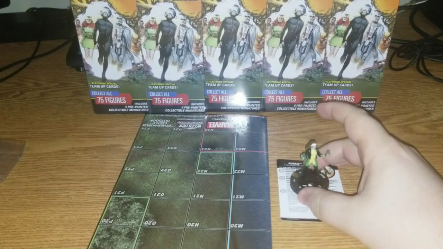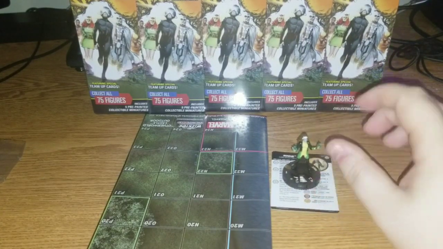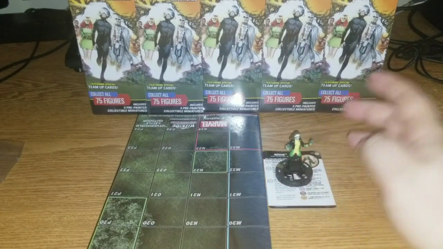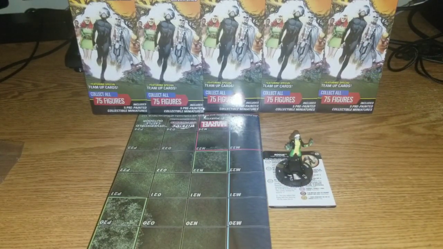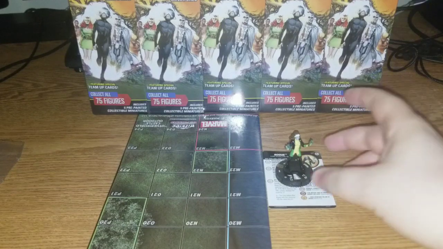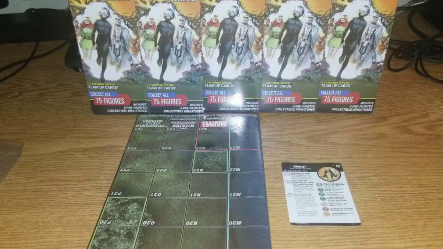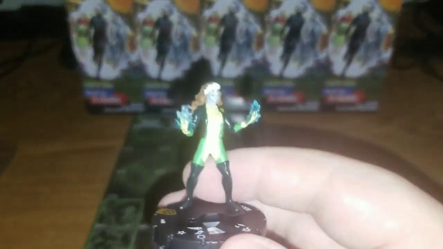It was the Play at Home OP kit from this set, which is basically just like an OP kit that you're able to buy instead of having to go to a store because obviously times being what they are, a lot of people are limited in that regard. But we do get Rogue. I believe this is Apocalypse Rogue.